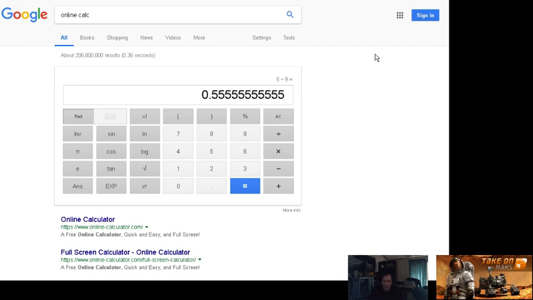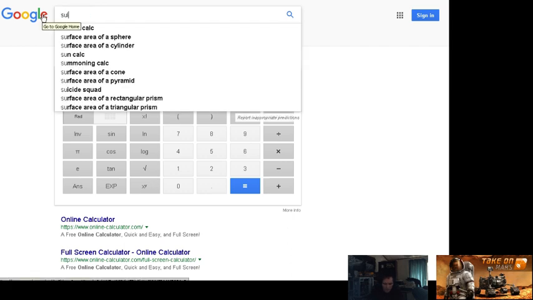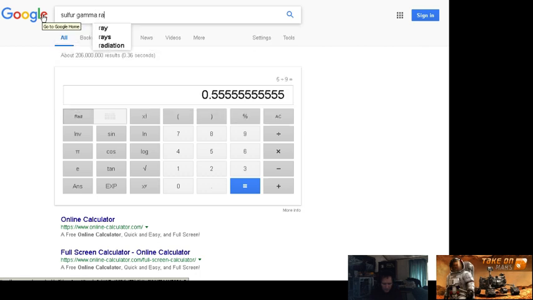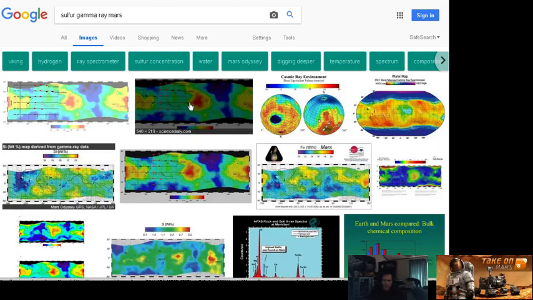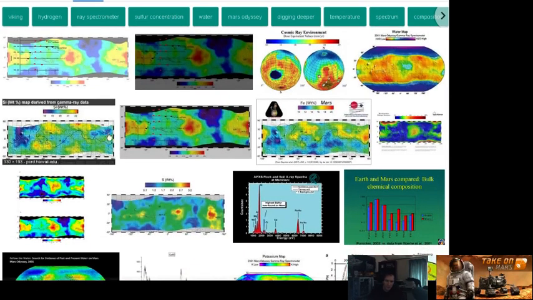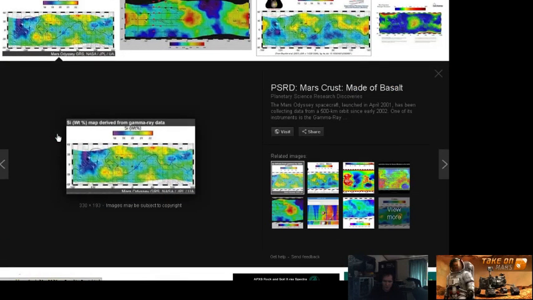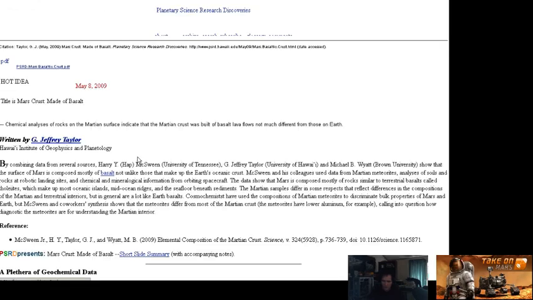in order to use the small amount of iron that's available. Now, there's also a fair amount of sulfur content if we looked at that map. And how you can actually search that is you could go to sulfur, gamma ray, and Mars, and you go to images, and there's images down here. That's silicon. That's actually another silicon map, which goes to that web page, which probably is not there.